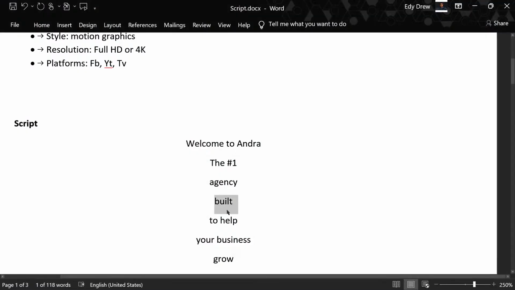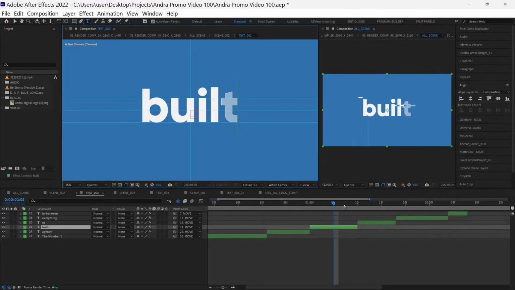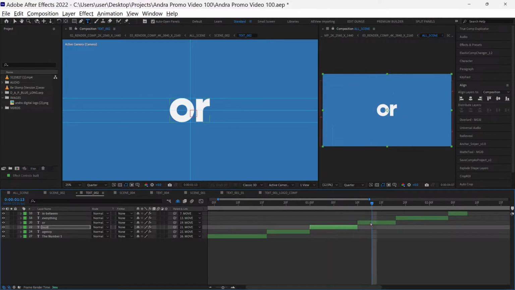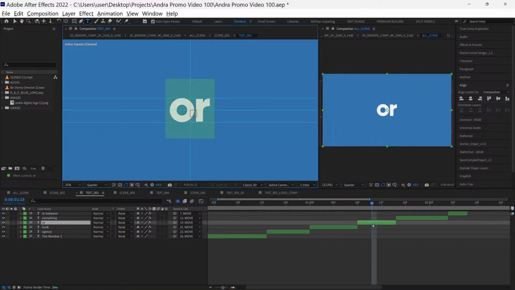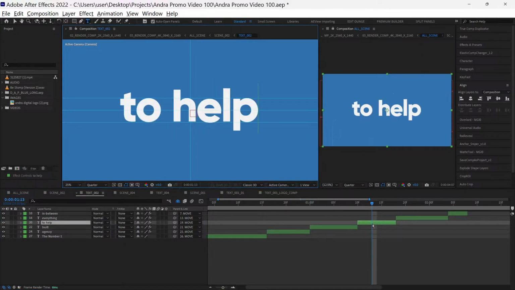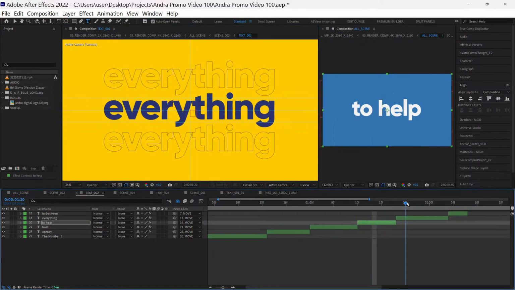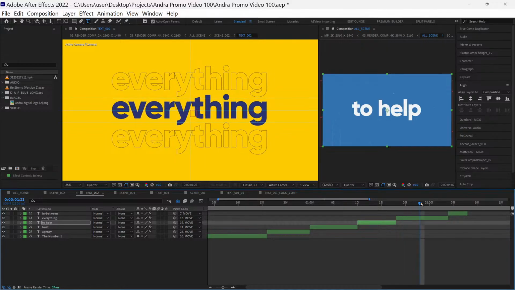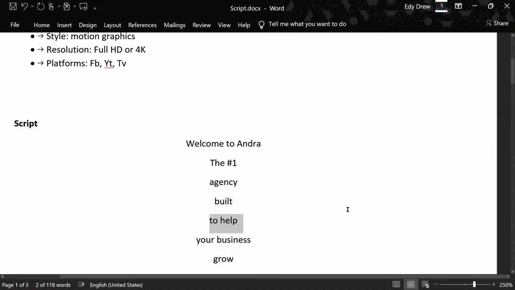Again, that's how we keep doing that because we already come up with our script. To help, Control C, go back. The next word, we're changing that to help. The next word, everything, we're changing that to your business.